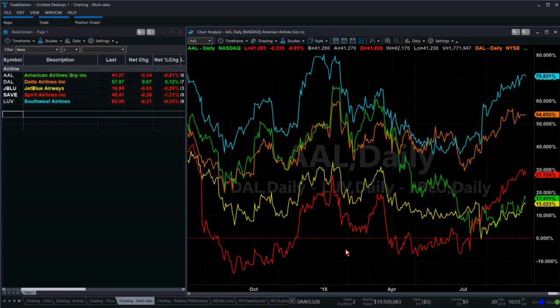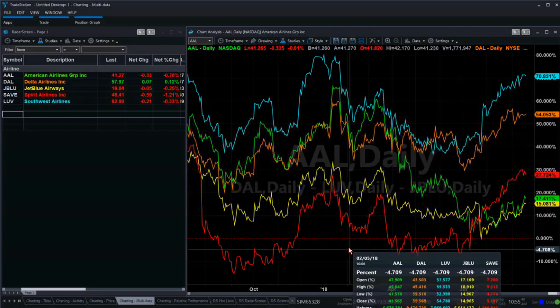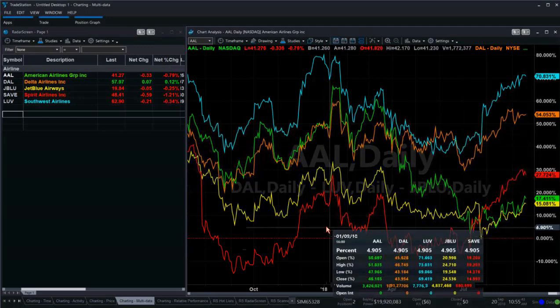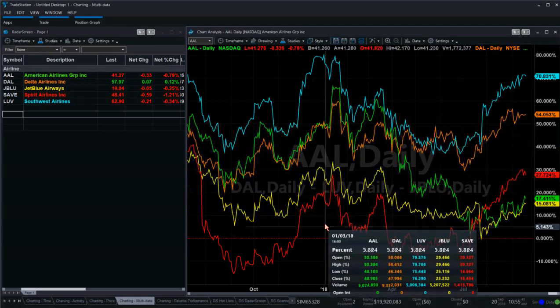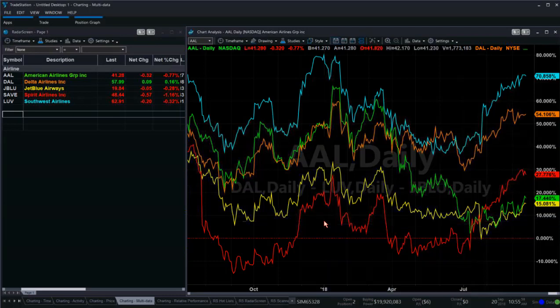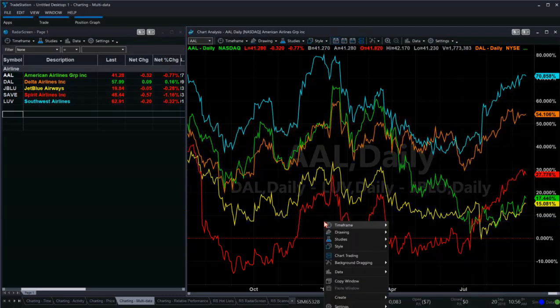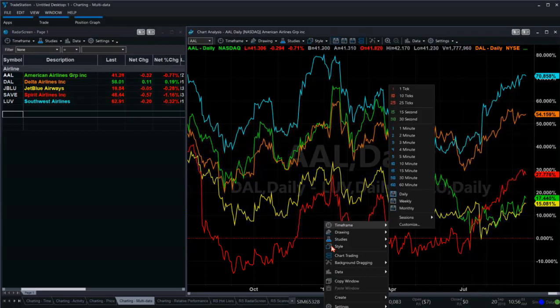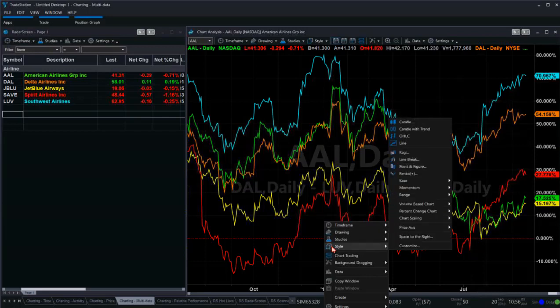I'm going to do this. I'm going to click on the background of the chart, and I'm going to bring it right here to the date for the very first day of January of the year 2018. The first day is January 2nd. You can see the date right there in that overlay, on the top left corner of that overlay. So I'm going to right-click in this area, on the same area where I was seeing the date of January 2nd.